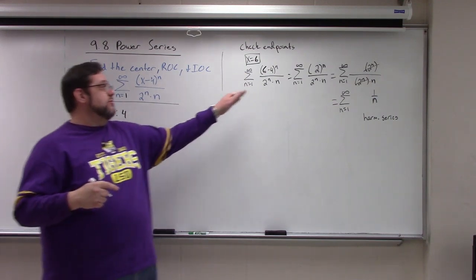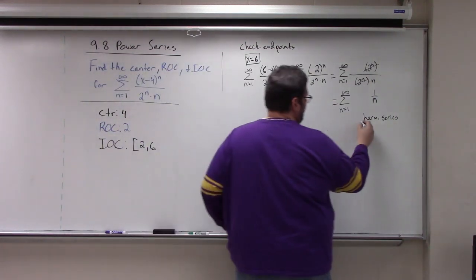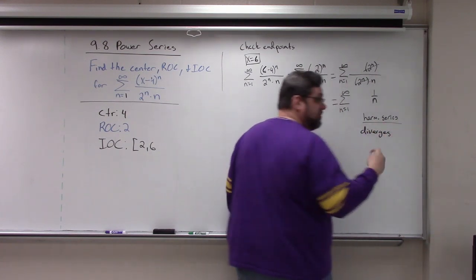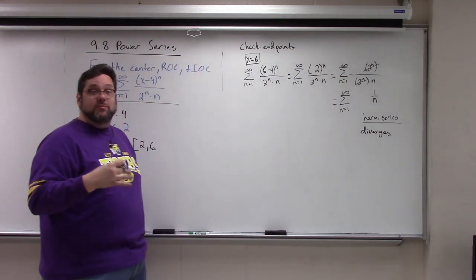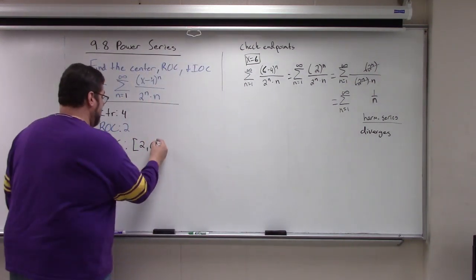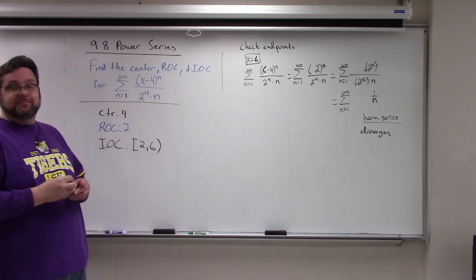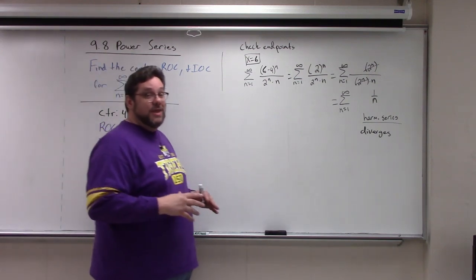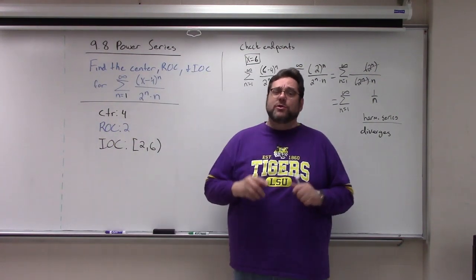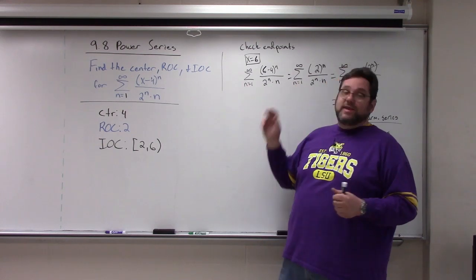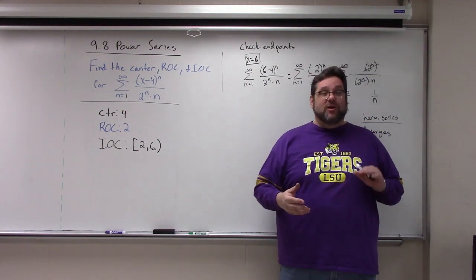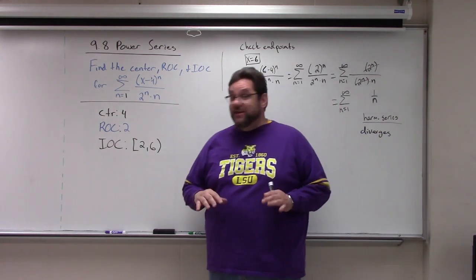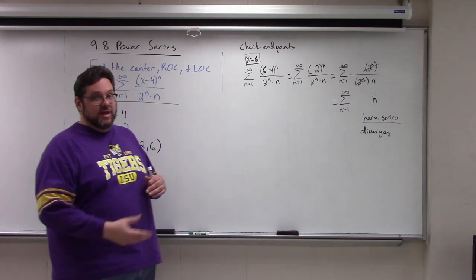What's the sum from n equal 1 to infinity of 1 over n? That's the harmonic series. That diverges. Remember, those two series, we know how they act. And so it's open at 6 because it diverged. Many, many times in these problems, especially the ones you're going to do, you will find that one of the endpoints ends up being the alternating harmonic series, the other ends up being the harmonic series. That happens a lot. It doesn't always happen, but it happens a lot.